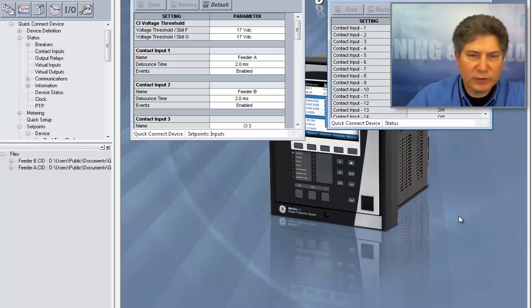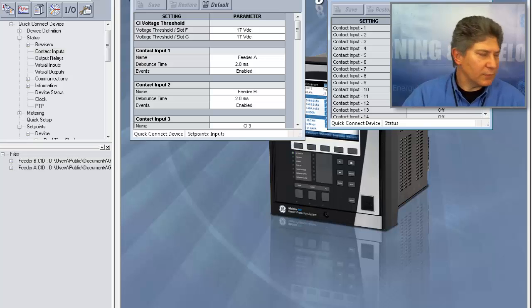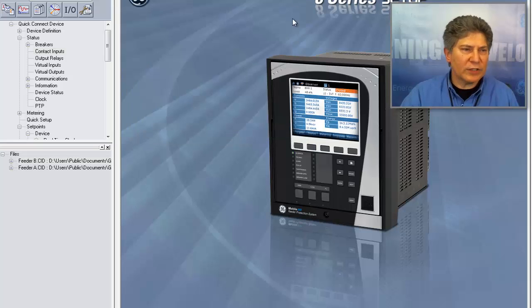So as I'm closing switch number 1, this is the status that we're seeing. Now opening the switches. This is our configuration. We can do the same thing with the virtual inputs as well.